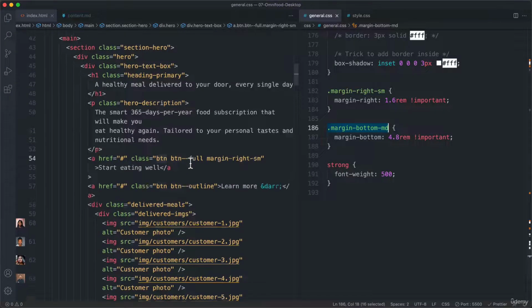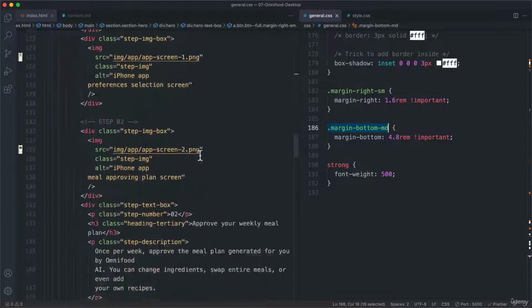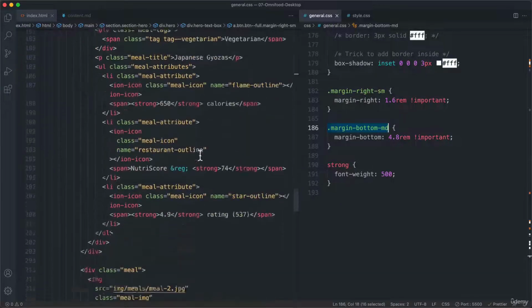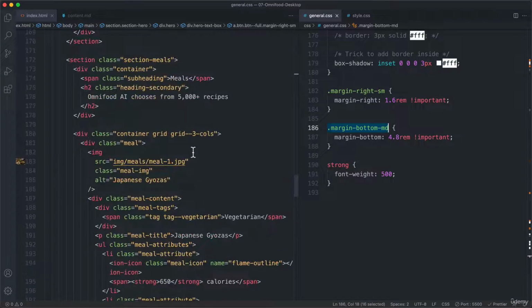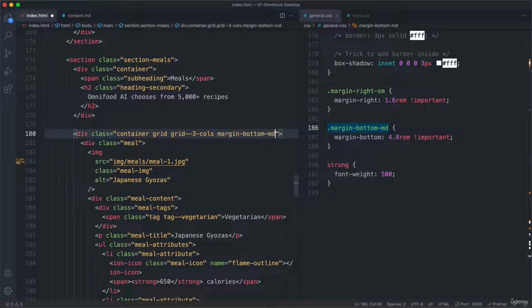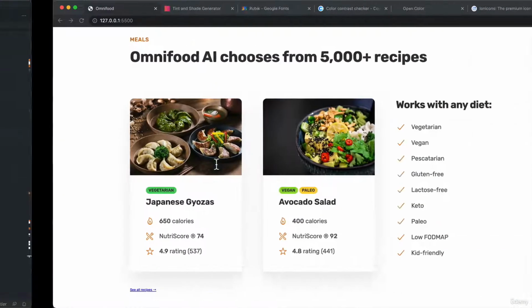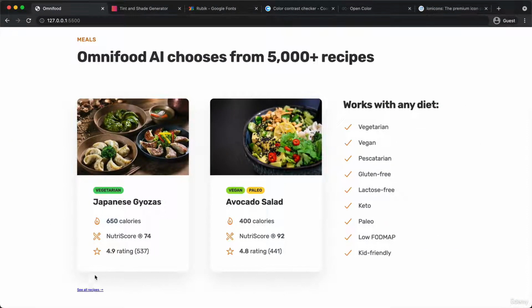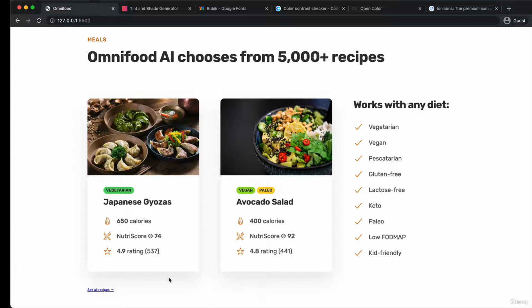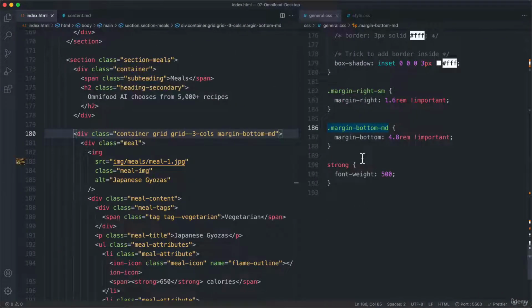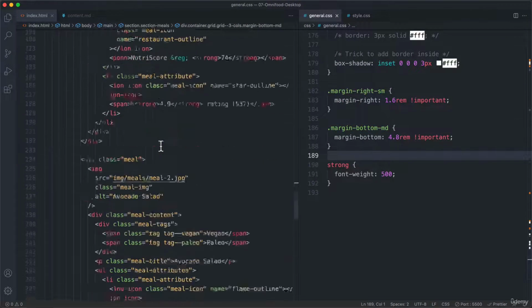And so now if we add this class here, so yeah, to this grid and this container here, then that will add that margin. Okay, and here it is, right? So hopefully that made sense and you understood why we did create that new special class here, right?